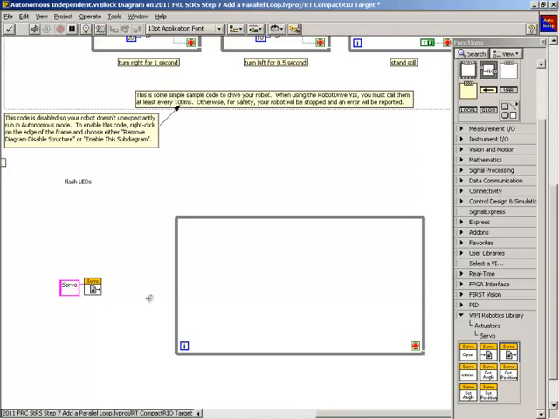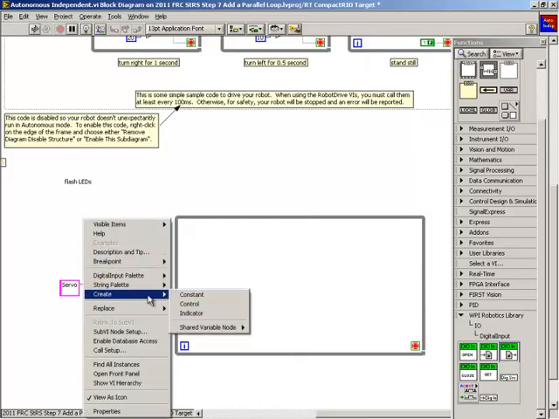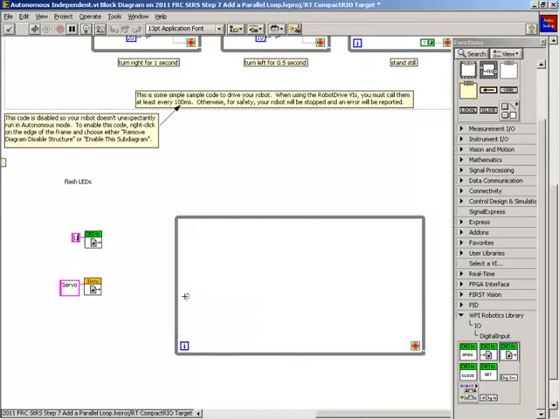Next, we'll go to the Functions palette, and under WPI Robotics library, we'll select IO, then digital input, and drag in a registry get function. Now we'll right-click on the RefNum terminal, select create constant, and then type limit switch to match the reference we created in the Begin sub-VI.